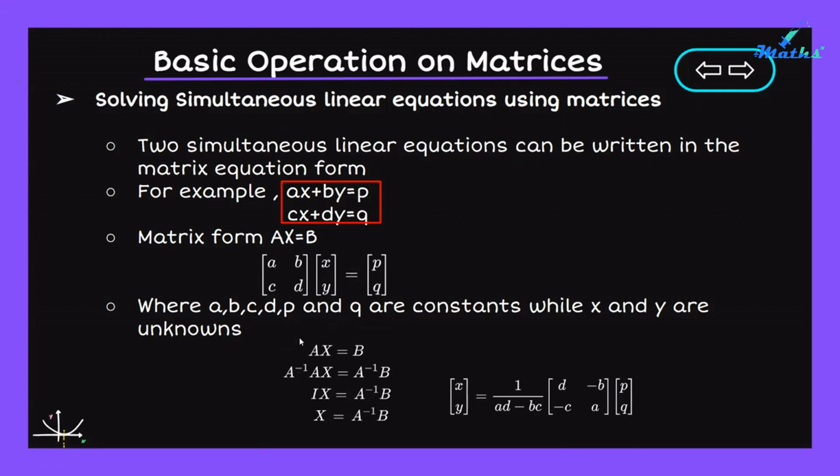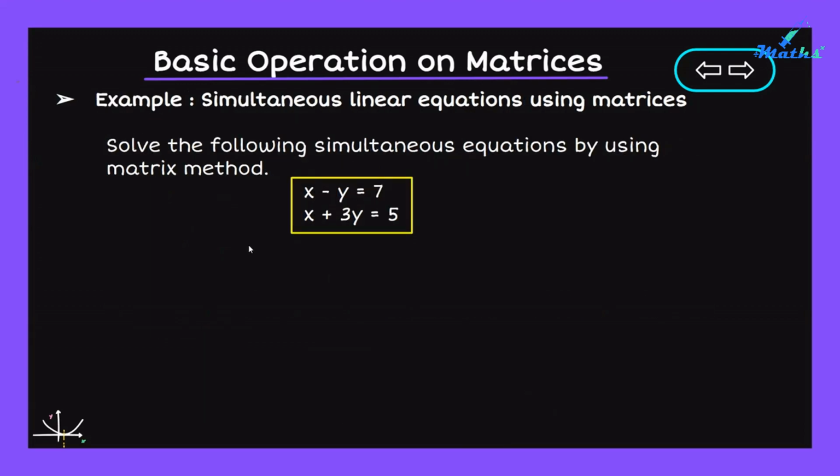At first, AX equals B, which is this, and we need to remove the matrix A. So on both sides we multiply by the inverse matrix, and then the inverse matrix times matrix equals the identity matrix, which is 1, 0, 0, 1, that matrix. And here still remains the inverse matrix. So the answer is X equals the inverse matrix times B. So it looks like this. And if we go into the example, we understand more. So let's go into the example for this.